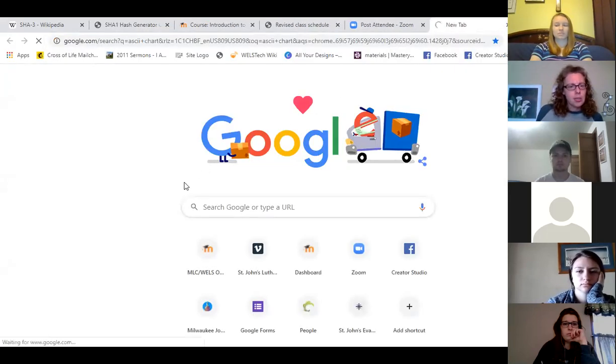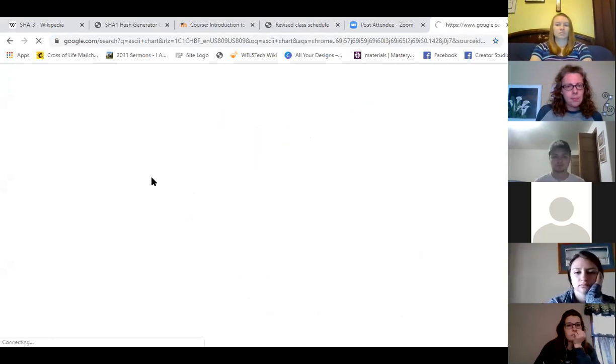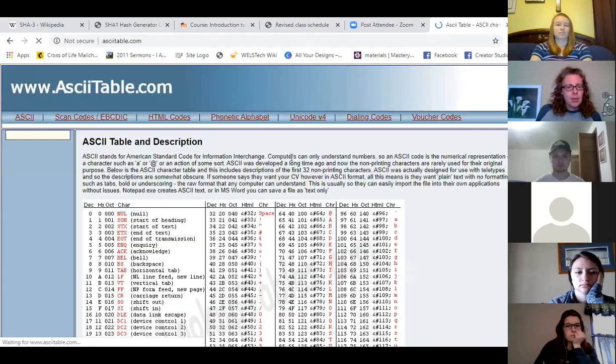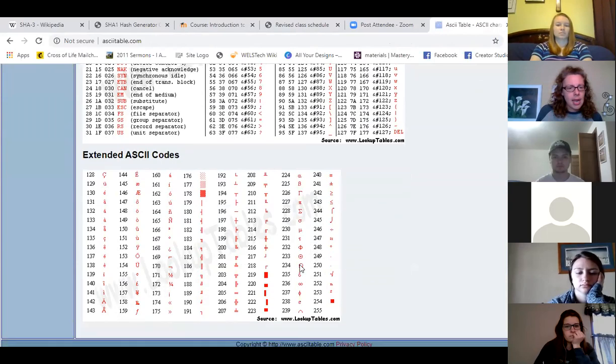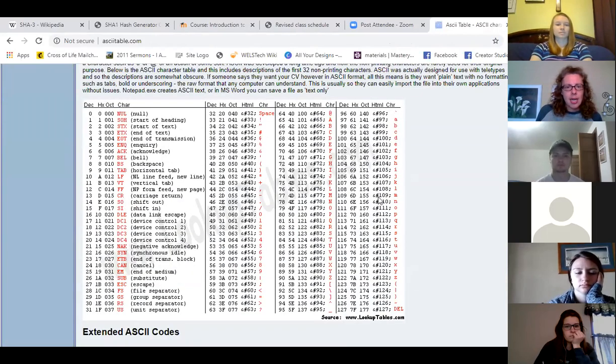ASCII charts. If I were doing this in class, I would show you one. Okay. So here is an ASCII chart, and what you're looking at, the beginning is commands, basically. Then we start with punctuation, then numbers, then more punctuation, and here are the characters with the alphabet.